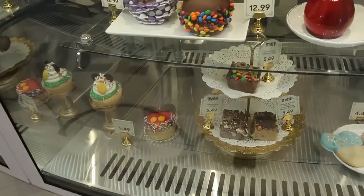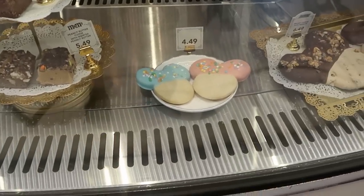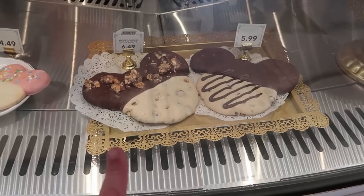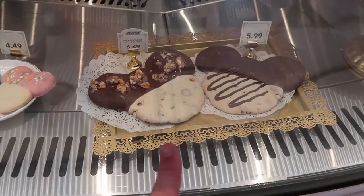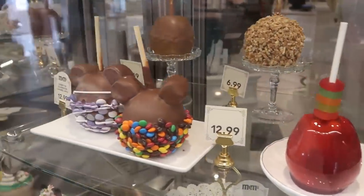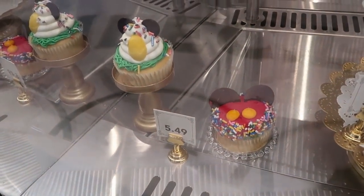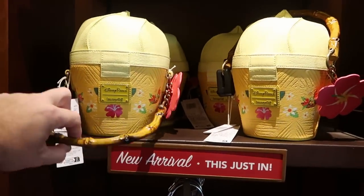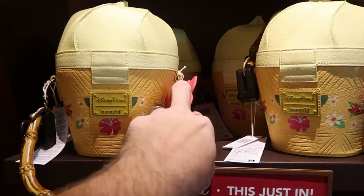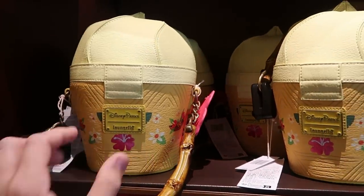After you leave there it drops you off at the Confectionary on Main Street USA. They have lots of amazing offerings — check out these sugar cookies, one looks like Mickey and one like Minnie. Over here are some ginormous cookies — only $6.50 for the Mickey cookie with peanuts. They do have some great offerings of caramel apples at $12.99. But I like the classic Mickey cupcakes — only $5.49. This section here actually says Just In — this is a brand new Dole Whip Disney Parks Loungefly purse with a bamboo handle and a really nice leather flower. $75 a piece.